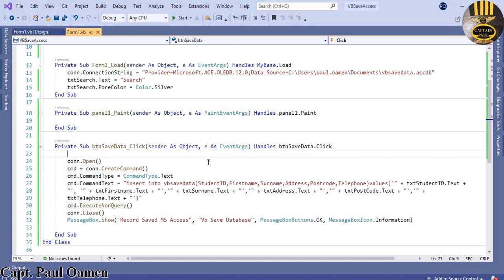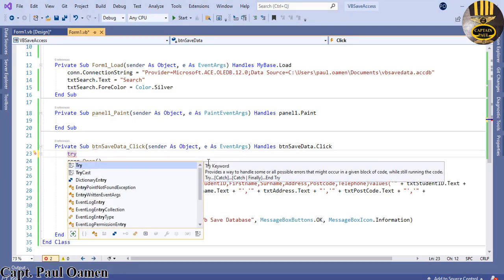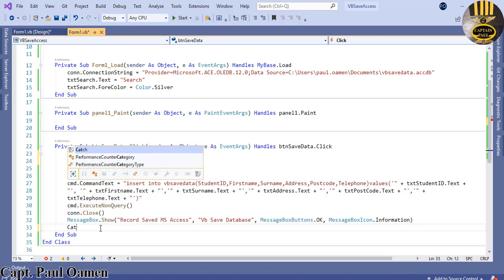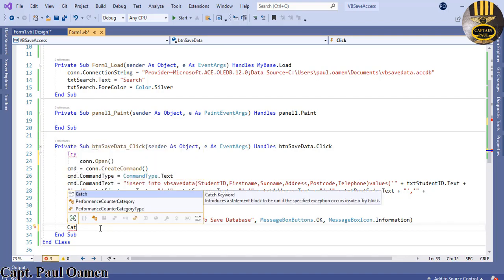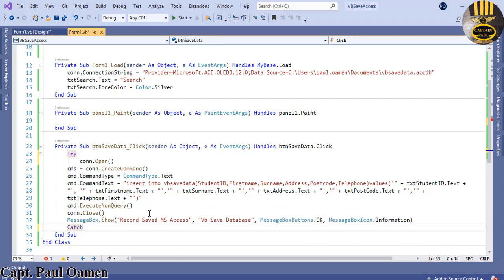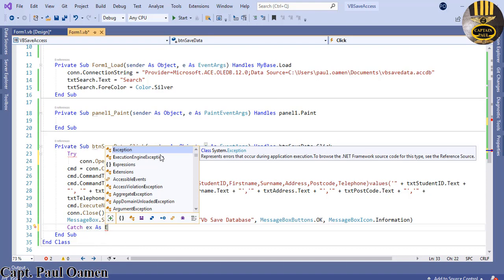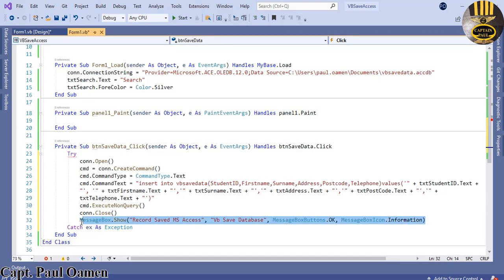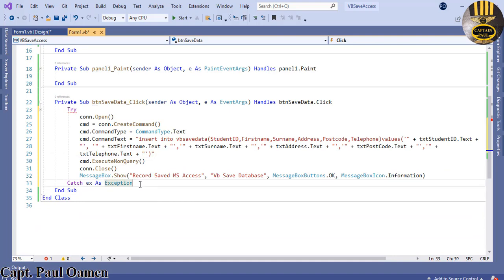But like I said earlier on, it would be a wise idea to enter try, just in case there's going to be any problem. Try, and underneath here I'm going to enter the catch statement. Try catch if there's any problem. So I'm going to say ex as exception, and for my exception statement, I'm going to grab hold of all of this statement in here and come right down here.